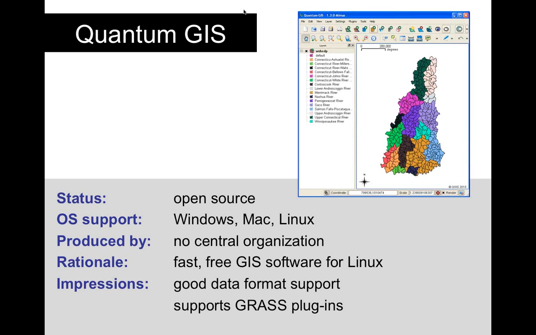It seems to support a lot of different data formats, and for people who are really like GRASS, and I mentioned GRASS earlier in the presentation as one of the granddaddies of the open source GIS software movement, which may not be so nice and fuzzy for some people. You can access the GRASS capability through plugins inside of Quantum GIS. So if you wanted to have full-blown or mostly full-blown GRASS processing capability, but you didn't want to have to learn GRASS, you could always download that plugin for Quantum. It may even come built-in, but it is a plugin you have to turn on, and then it allows you to access those capabilities.